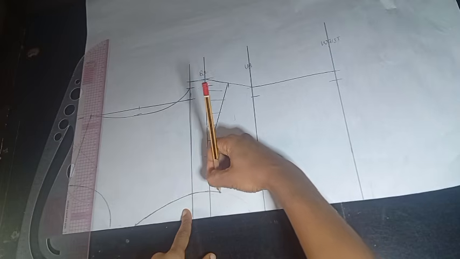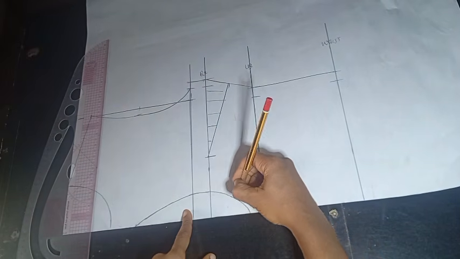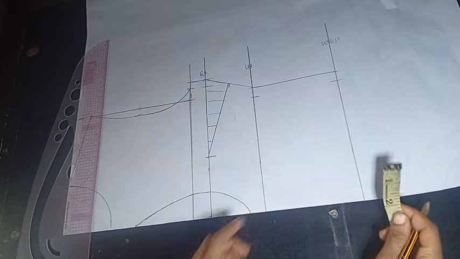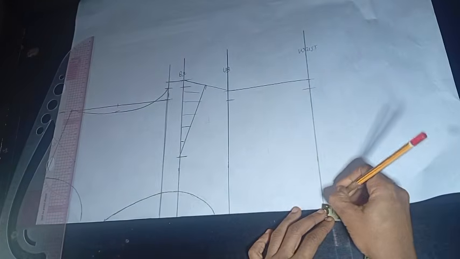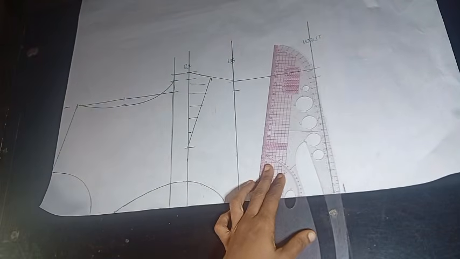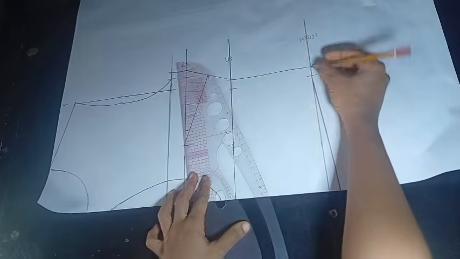If you notice, the keyhole neckline dropped a little below the bust, so I'll just go ahead to connect. You can determine where you want yours to stop. I went down by half an inch here to give that roundish effect we have at the lower waistline of the dress, and I will connect.